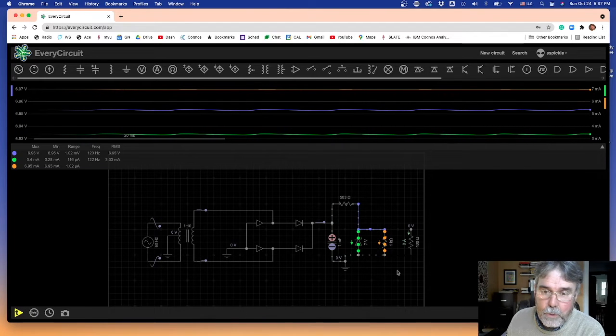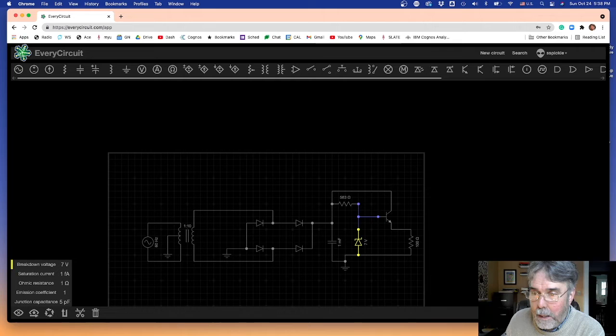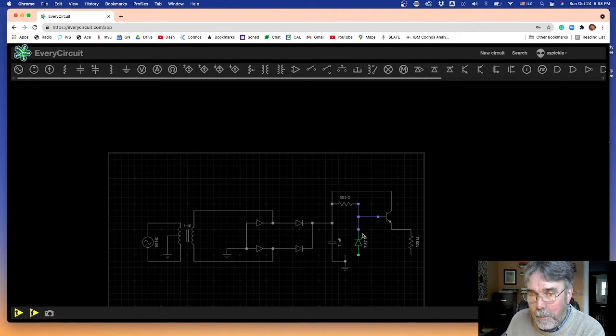What I want to do is to add an emitter follower. So let's do that. So now this guy is setting the Zener current, and this guy's using that voltage of the Zener to set the output voltage. In order to compensate for the diode drop, I could go ahead and replace this with a 7.67 volt Zener, and then my output voltage should still be the same. I just got a slightly different Zener to accommodate for that diode drop in the emitter follower.